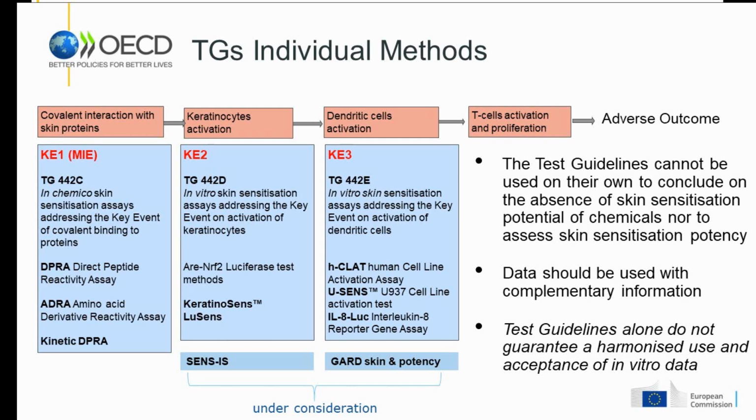Actually, if we look into individual test guidelines, we can see that they prescribe these methods should be used in combination with additional data, with other evidence, specifically to conclude on the absence of skin sensitization potential, or to provide information that can satisfy the need for potency subcategorization according to the GHS. For these purposes, it is suggested to use these methods in the context of a weight of evidence approach or integrated approaches to testing and assessment. These are nevertheless quite flexible.